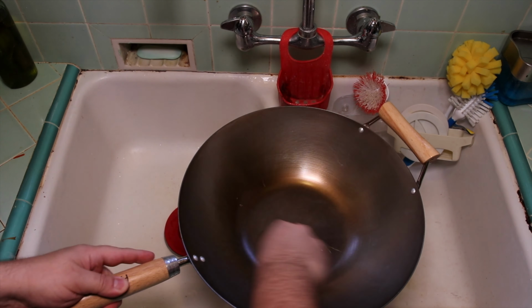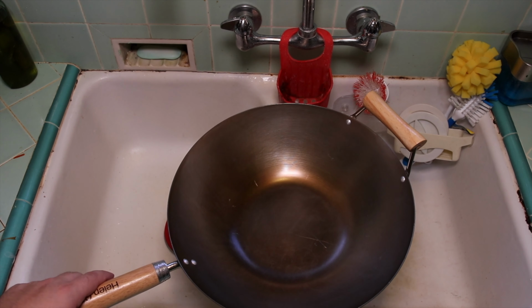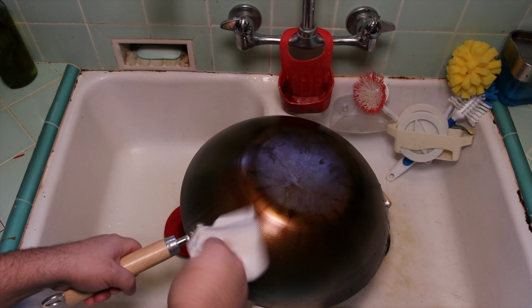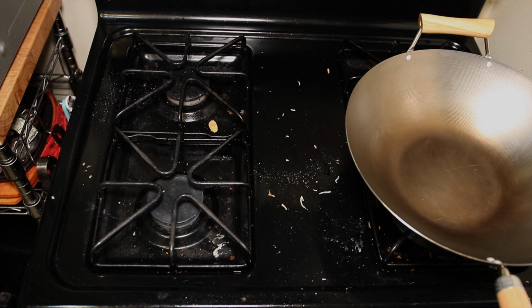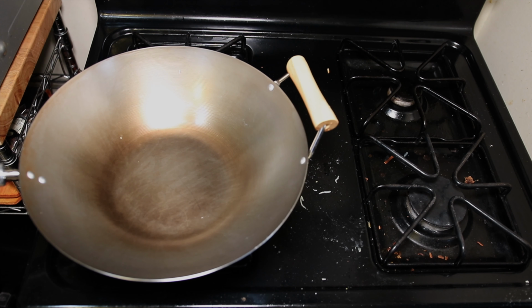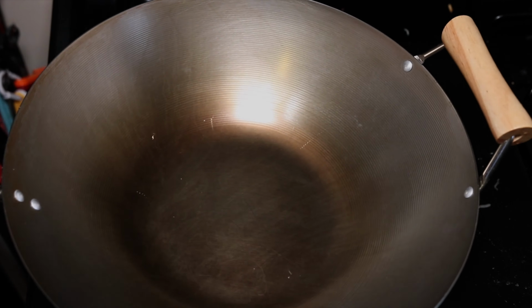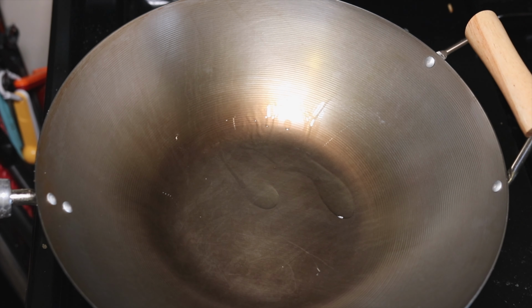Anytime you wash carbon steel or cast iron, you have to follow this final step. Grab a paper towel and thoroughly wipe both sides of the wok. We're going to start the burner again, and we're going to put the wok on the burner until all of the moisture and water evaporates. Remember, if you do not do this, your wok will rust.